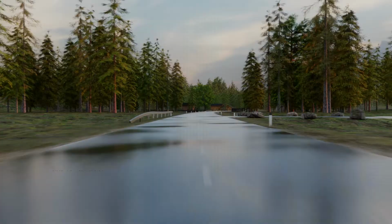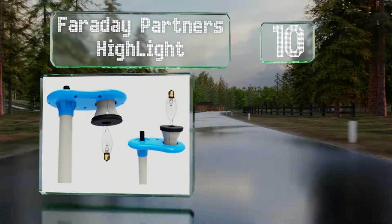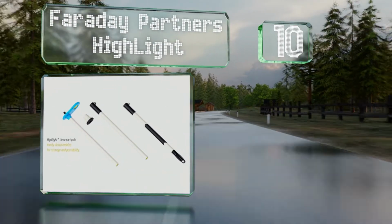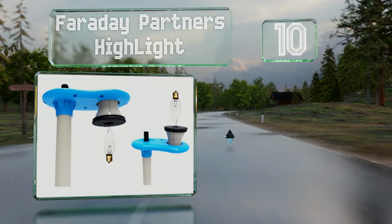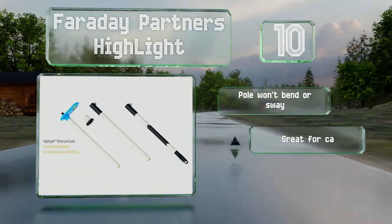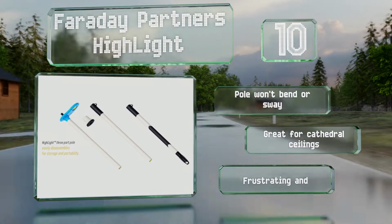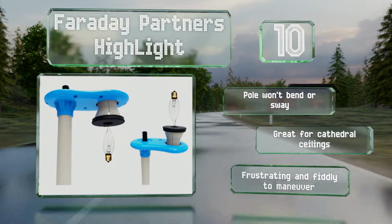Starting off our list at number 10, specifically designed to accommodate upward-facing bulbs like those on a chandelier, the Faraday Partners Highlight uses sticky silicone to create a hold on hard-to-reach lights. It's one of the only options available that works with flame-tipped bulbs. The pole won't bend or sway, and it's great for cathedral ceilings. However, it is frustrating and fiddly to maneuver.